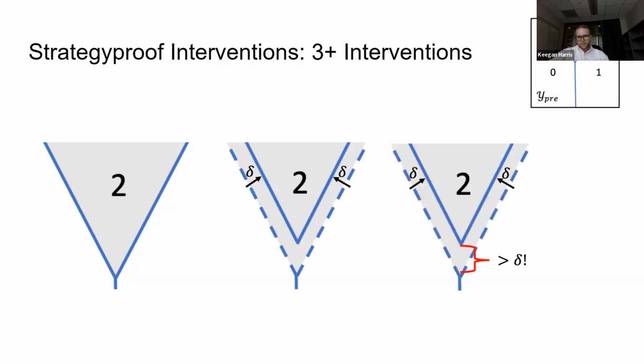However, if you do that, then you'll find that you've actually moved the boundary in by some amount more than delta down here. So in particular, if a unit's pretreatment outcomes fall very close to the origin, then if you shift it by this much, they may not be able to strategize enough to receive this intervention 2, which they should receive in order to be strategy proof.